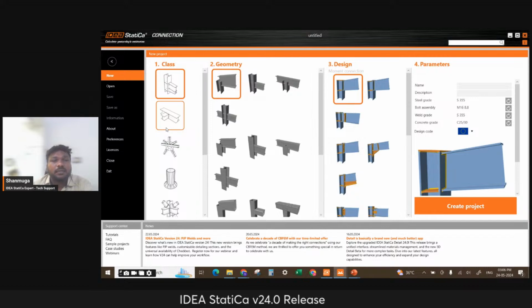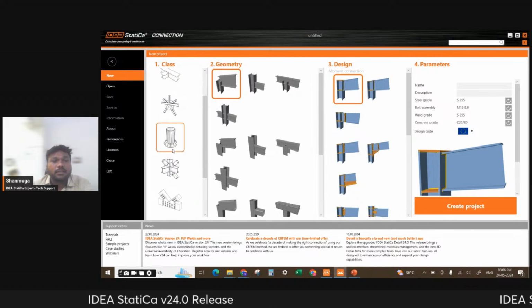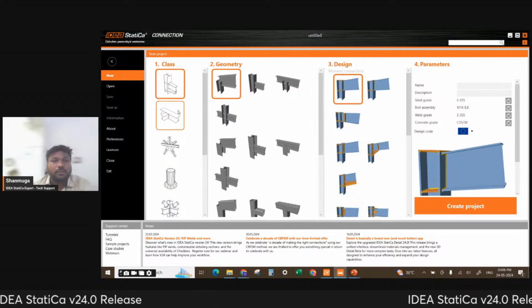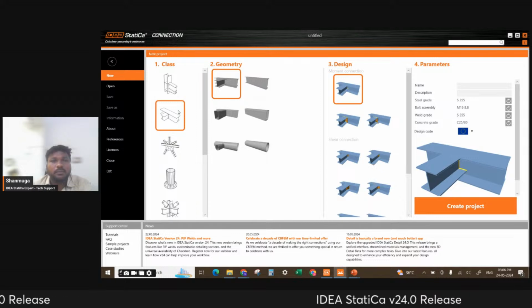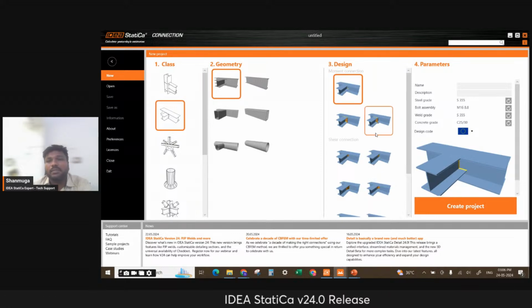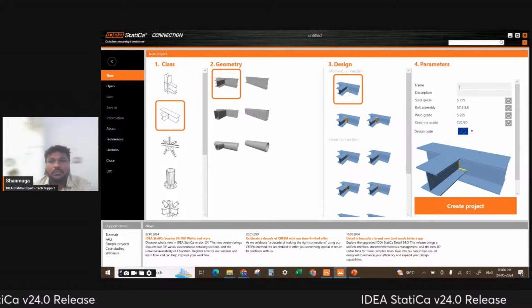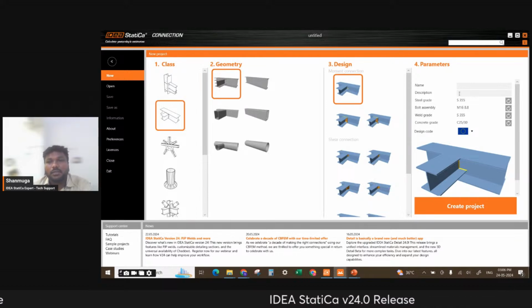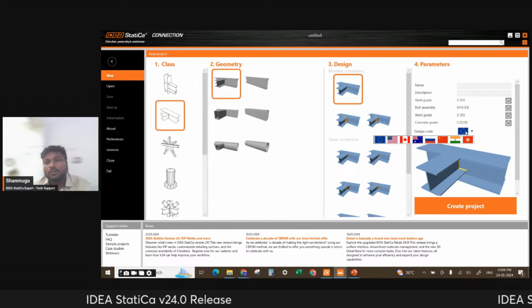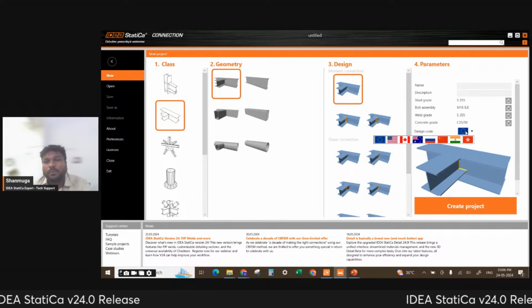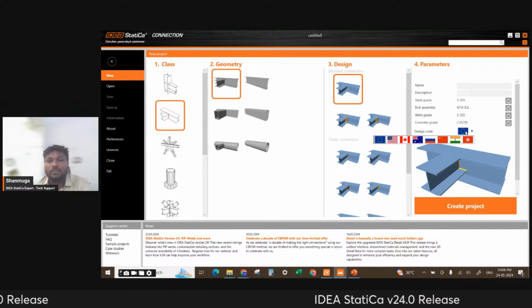So we can select our recommended connection design which we want to perform according to our requirement in the class, geometry as well as in the design. And in the parameters, we can enter the name of the project, the description of the connection joint which you are able to perform, the design code which you want to perform the connection design according to which country code. You can select it from here.